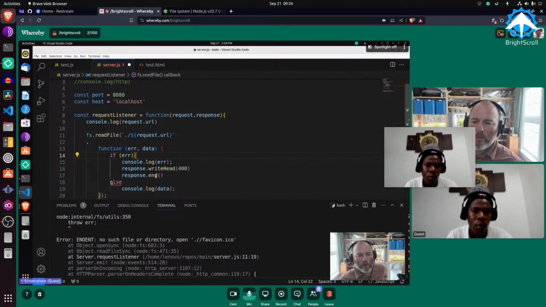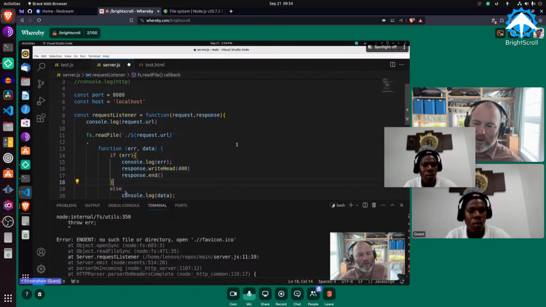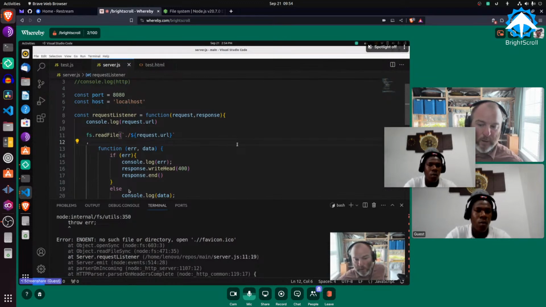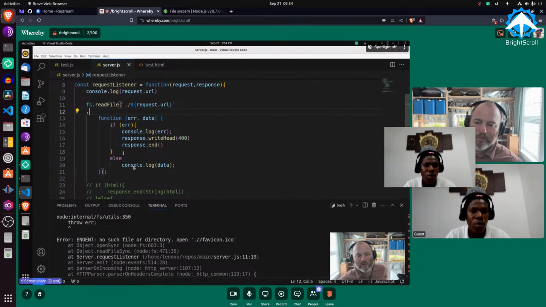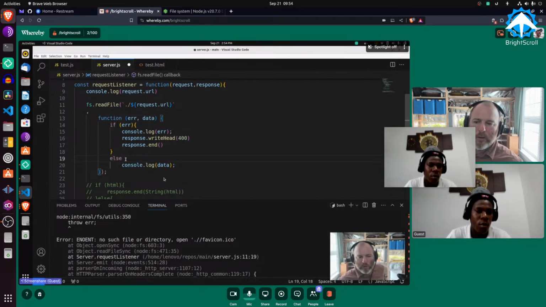So close curly brackets. I should stop saying curly parens. It's so confusing. Yeah, you got it. And then start a new one after the else. So open curly brackets. It's already gone. So should I still do it? Yeah. The error is already gone. Yeah, because we're going to add more to that in a minute.